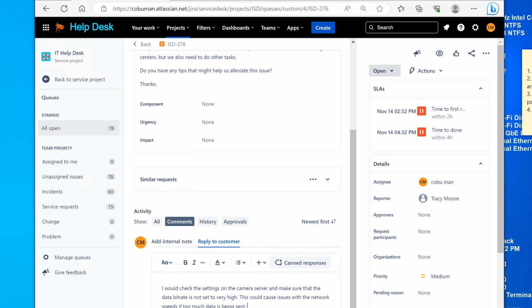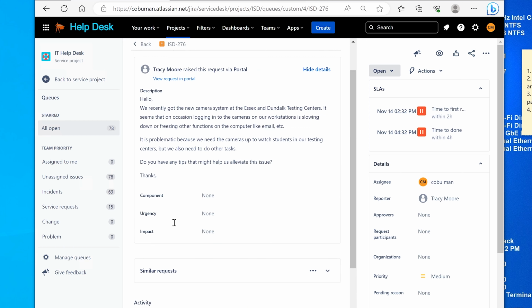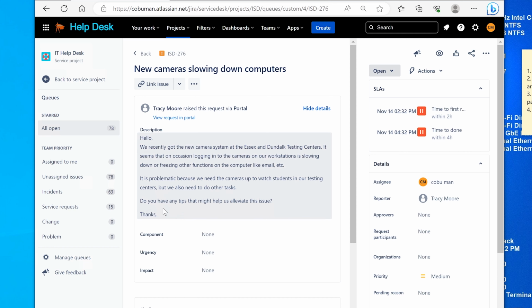The issue here is not just the bit rate, but it's also the encoding of it. Sometimes if the server is not fast enough, it may not be able to handle multiple streams, multiple feeds of video, because if the data packets are too large and hard to process, it won't be able to handle it. You mentioned multiple cameras, so there's definitely more than one camera, which could be problematic.